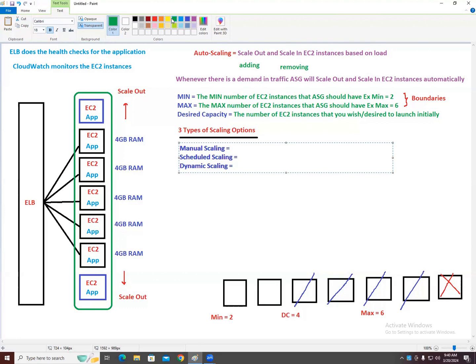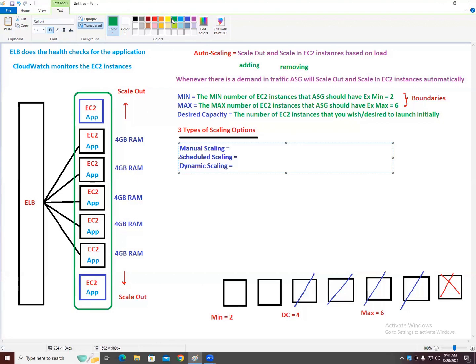You just need to give details to the auto scaling group: minimum is this, maximum is this, desired capacity this. And then say, keep my entire group's average CPU utilization at 70%. That's all you need to provide.